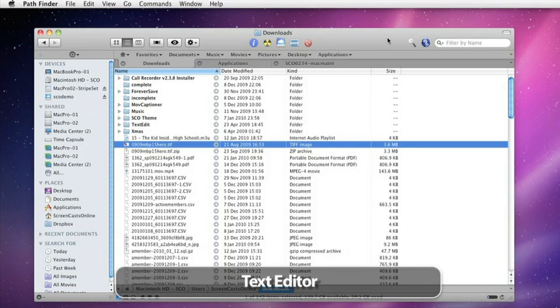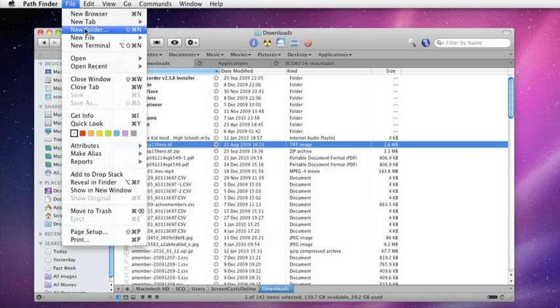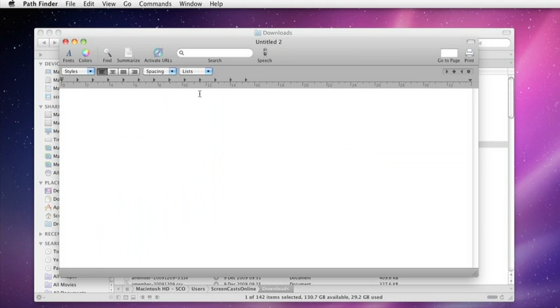Pathfinder has a fully featured text editor built right into the application so that if you want to read or edit text files, you can do so without leaving Pathfinder. In addition, it allows you to create new files. So if we go to File, New File, and then select either New Text File or New HTML File, let's go with the Text File first. You'll see this fully featured text editor pops up, and we can create our documents using that.